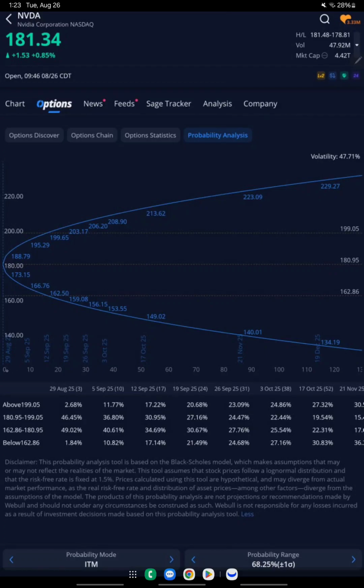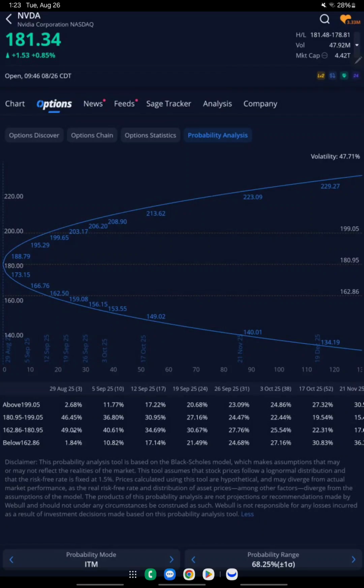Look, for instance, between August 29, which is the closest expiration from today, to September 5th, there are 10 days. So they're counting the number of days. That's what you see on there. And then the expirations, as you know, the weekly and then monthly expirations, range from the 29th of August, 5th of September, all the way to December 19.